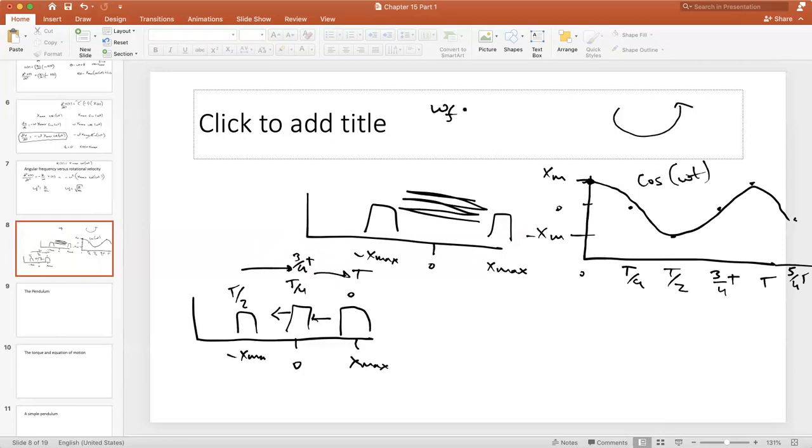The omega f that we found, equal to the square root of k over m, is the speed at which the position function changes. The cos omega t factor gives you a factor from 1 to -1 that you multiply the maximum amplitude by in order to figure out where it is. Omega is how fast that displacement is changing, but there's no physical angle we're talking about. We're not taking a point here and saying, oh, we're now 45 degrees from this point. There's no physical angle here.